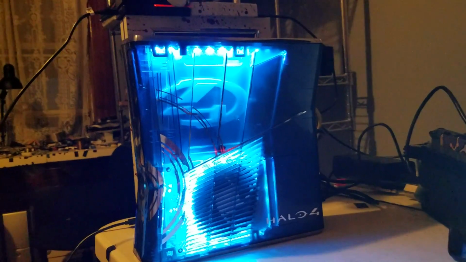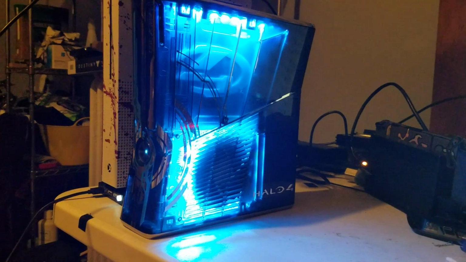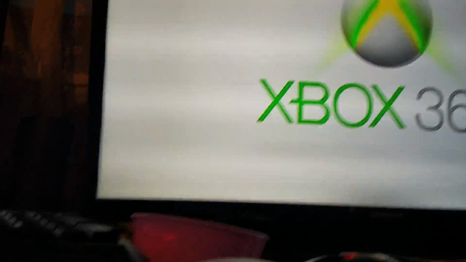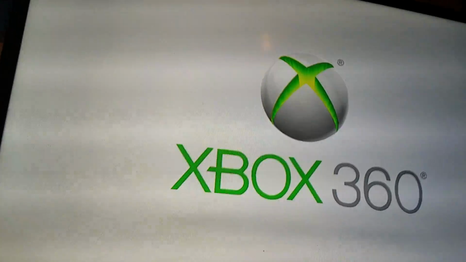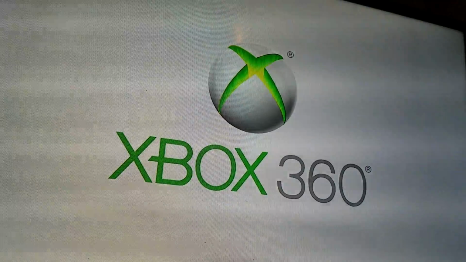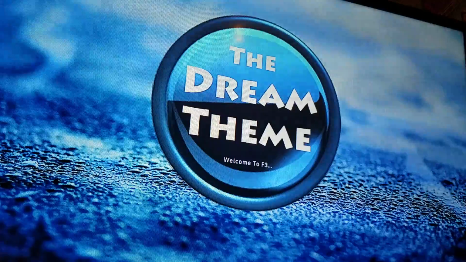Got the customized 3D printed Halo 4 emblem in there, and the aqua LEDs to match the front ring of light. And she's already booting, as you can see, so we'll go ahead and get over to the system itself. And I do apologize for the camera, I'm trying to do this on a stand. And as you can see by the notification there, XP Online is already installed on the console. And I have it booting directly into Dream Theme for the time being.